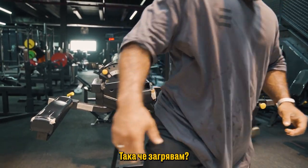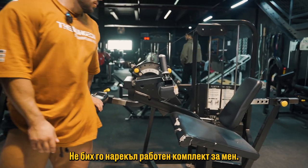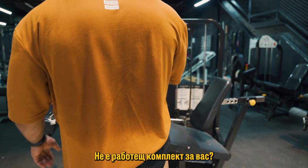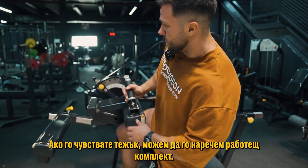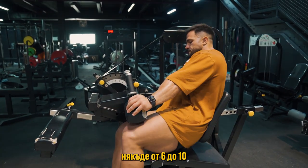Is it warm up? I wouldn't call it a working set for me. Not a working set for you. If we felt it's heavy, then we call it a working set. Anywhere from 6 to 10.